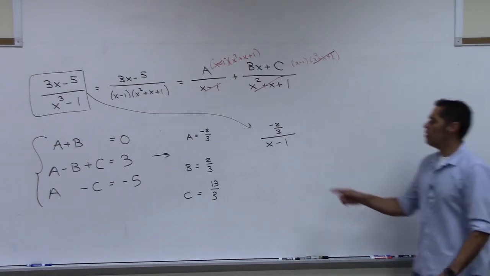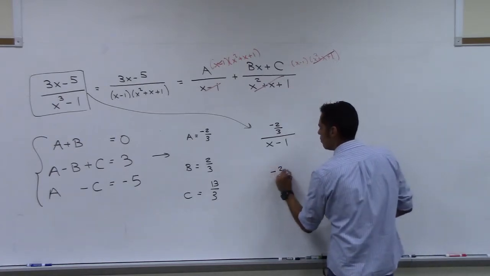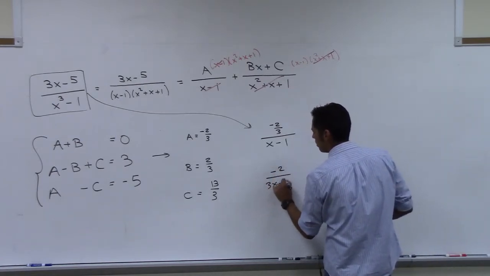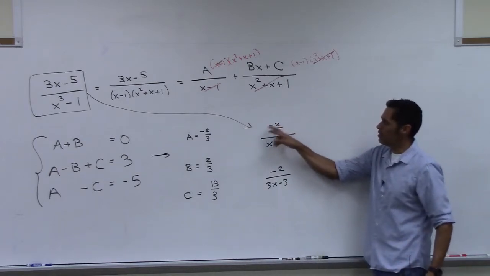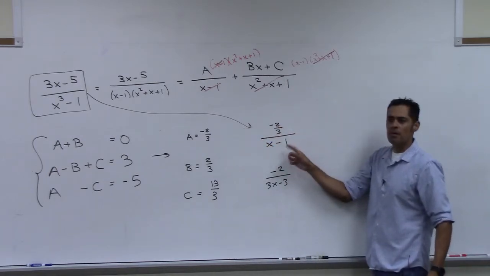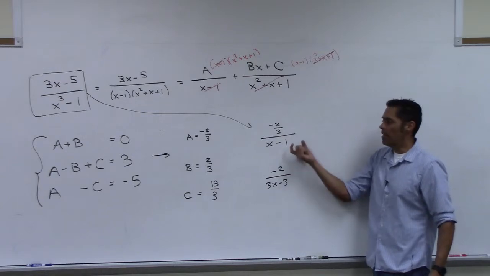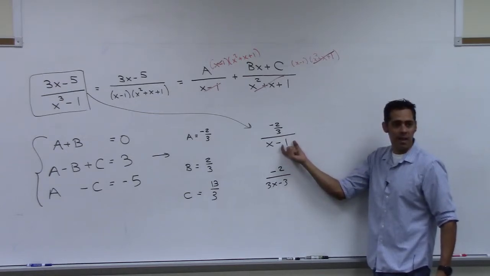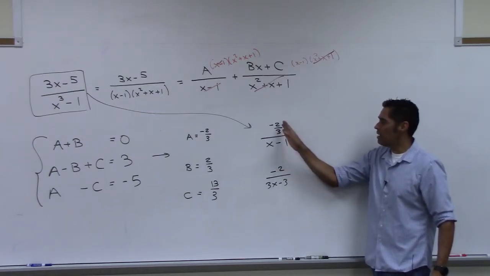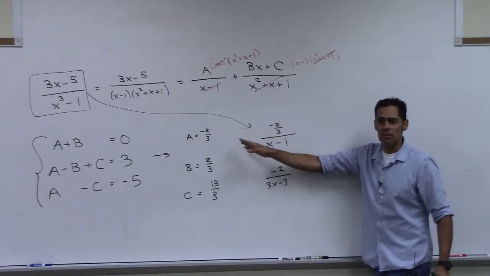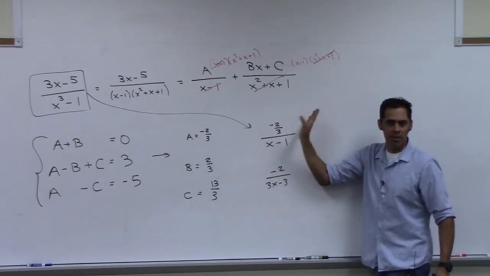The book will most likely write this as -2 over 3x minus 3. They most likely will just bring this fraction out, drop the 3 to the bottom, and pass it through. But in a calculus class, you actually want to leave it like this, because in a calculus class, you'll actually pull that constant completely out. You just rip it out and then do something.